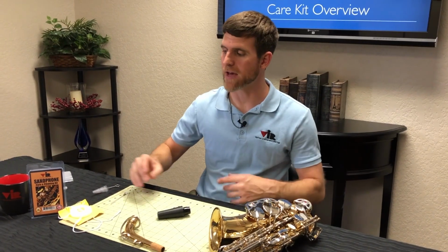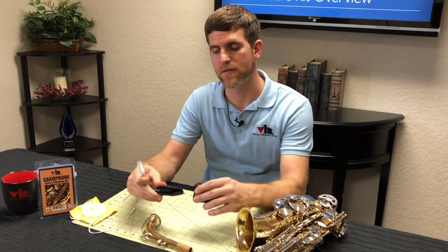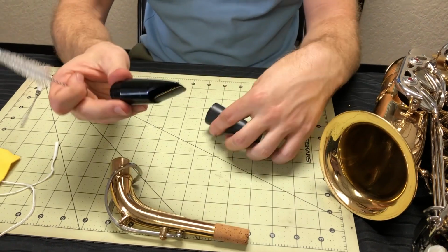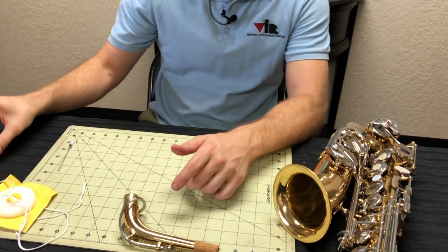Now I want to go over the items in your care kit that can be used for cleaning your instrument. First, we're going to start with the mouthpiece brush. This can be used to clean out the chamber of the mouthpiece as well as the bed where the reed lays. It's best to do this in some warm soapy water. Same goes for the ligature and the cap. Once you've cleaned those, you can set them aside to dry.